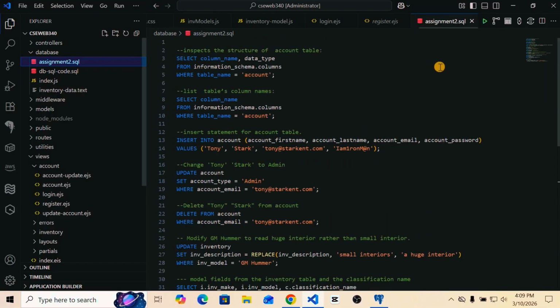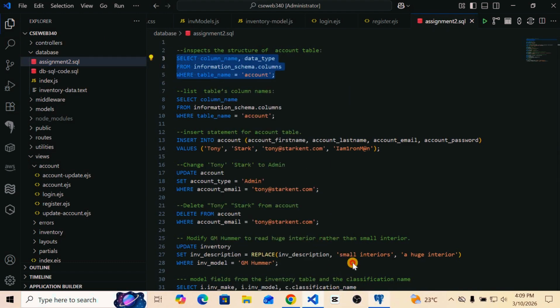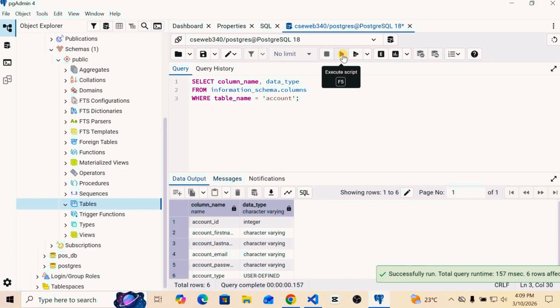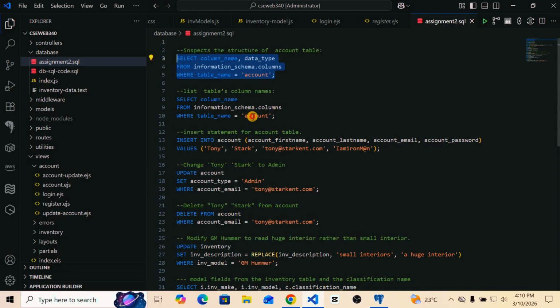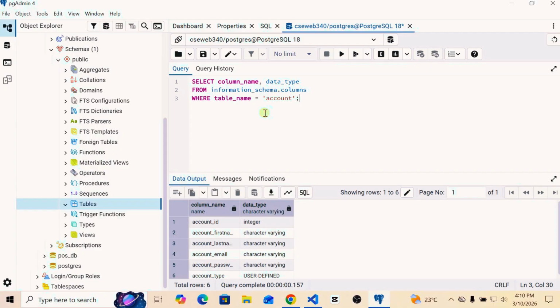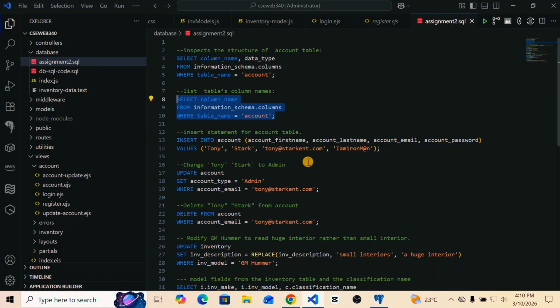Okay, so let me just check on some things here if they are really there. So I'll check some of the tables if they are well created here. Okay, so I have already tables here that are created. You can see the account ID, first name, and all that. We'll check also this. Okay, check this. So that is why it is always advisable that when you are creating a database, all the queries and the frames of your database, keep them somewhere safe, because someday you might actually need them.